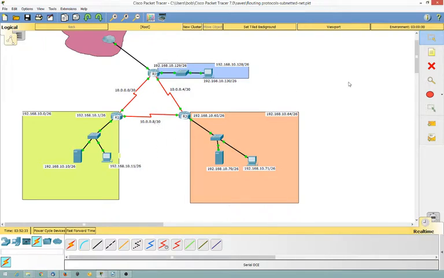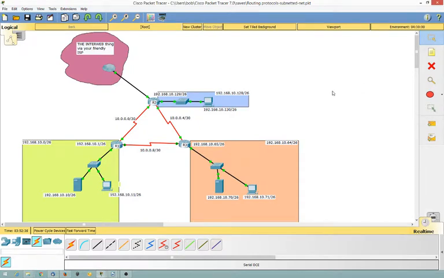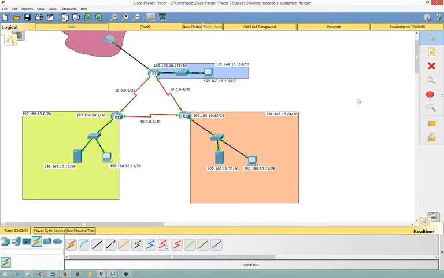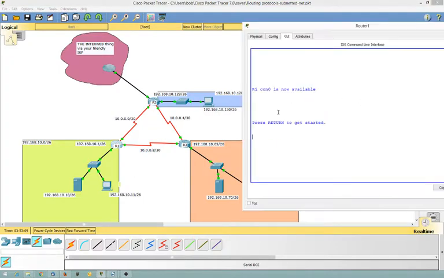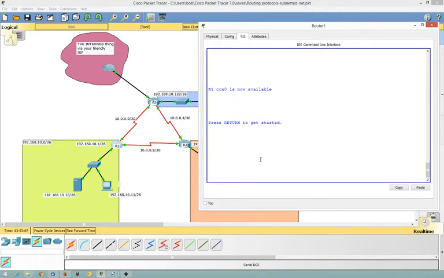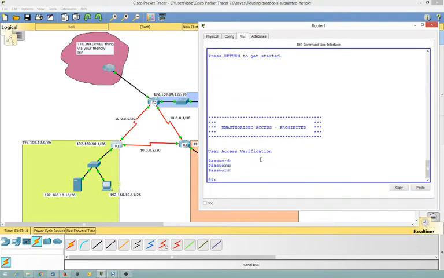And the reason for doing all this is RIP version 1 is predominantly classful. It does have a few little quirks about it, which we'll cover one of them. RIP version 2 is classless if we actually configure it correctly. So the bog standard config fails in our network, and we'll show that. We need to add a couple of extra commands to get the thing running. So let's just pop it and put our commands in to get RIP up and running again. So it's like a refresher for RIP version 1.